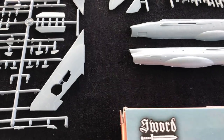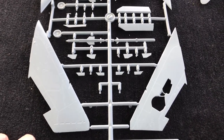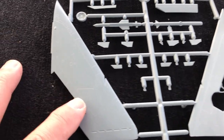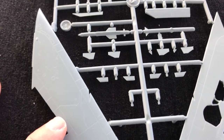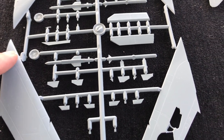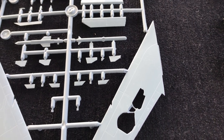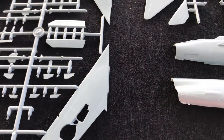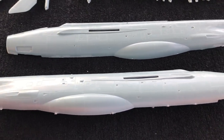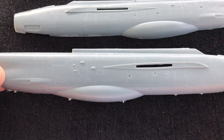So let's go inside. Let me take you inside and have a look at what we've got. Well, firstly, you've got some really nicely tooled parts, some very nice fine recessed panel lines here, and really subtle things like some lovely hub detail on the wheels. You've actually got separate flaps as well, which is a neat touch. And coming across to the main fuselage halves, you can see here some really nice moulded detail.